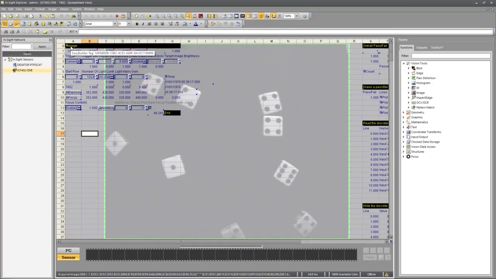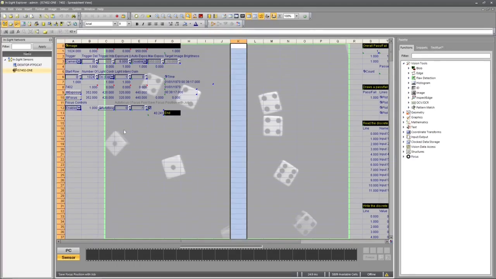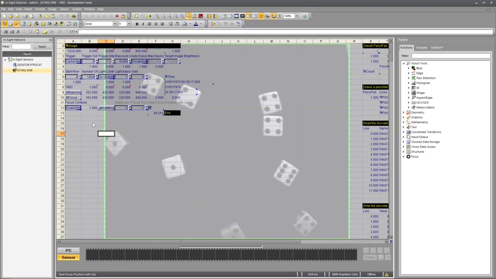But the main thing to notice is that the image is actually stored in a particular cell. So you can see that this Acquire Image function references all of these cells to get camera settings, and then outputs an image in A0. This is going to be treated like any other spreadsheet cell. So if in Excel, for example, you were trying to sum the value of a column, you would do equals, then the function sum, and select the column. In Insight, if you wanted to perform a function on the image, you would insert the function and tell it to reference this image cell.